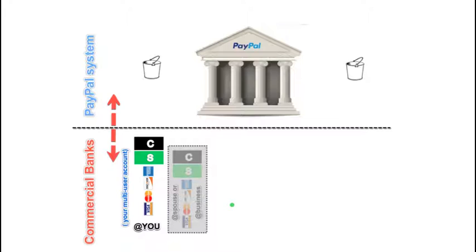Let's see what we can do here on a basic transaction. Okay, all of a sudden there's two users of PayPal, you and somebody else. I've got it out there, assuming their email is @others or whatever it is. And now we each have an account or a bucket up here in PayPal.